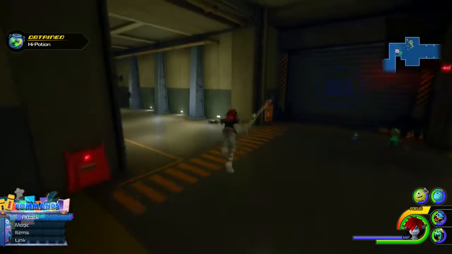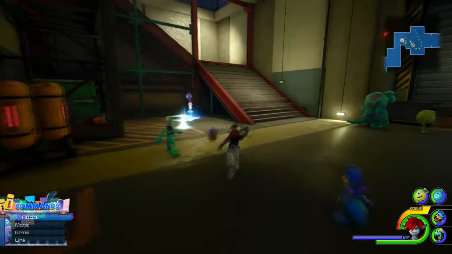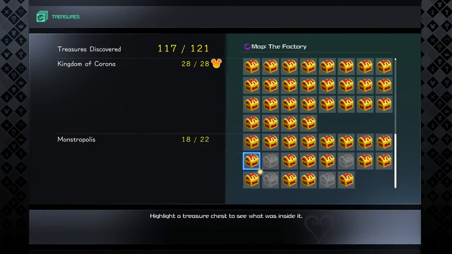But yeah, here's a high potion. I thought I actually got that before, but yeah, this is why I missed quite a bit of treasure here. So again, really embarrassing. Alright, let's see. So yeah, still quite a bit of treasure to go, but at least we're getting there.